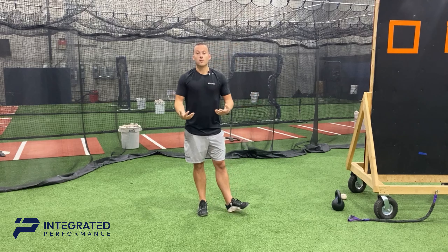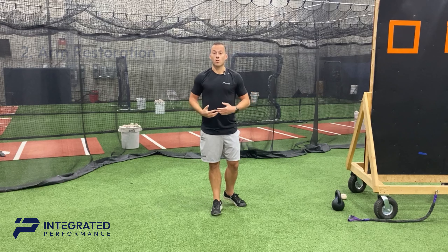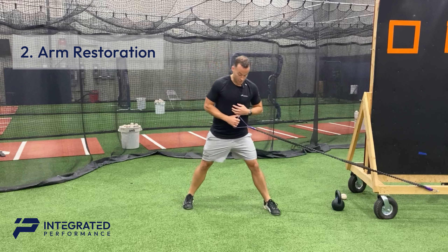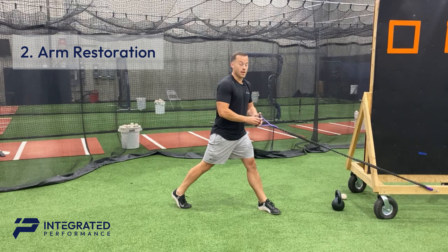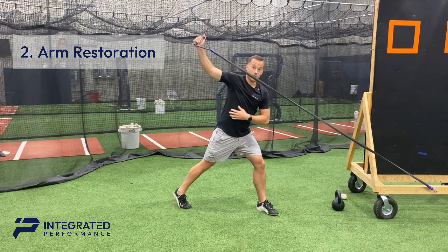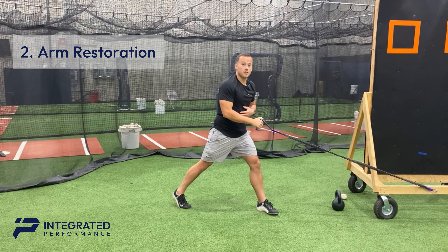If you don't have a trainer or physical therapist, you can use bands. Before throwing we did band exercises where the band pulled you both directions through range of motion. After your start, you'll use your other arm to pull yourself into end range and then slowly return to the start. The easiest one — which most resembles throwing — is in a split stance with the band pulling downward. Get into your split stance, rotate your hips so you're facing the band as if looking at home after you threw, then use your non-throwing hand to pull yourself up into your arm slot with elbow straight, and for a five-second count, slowly lower the band.